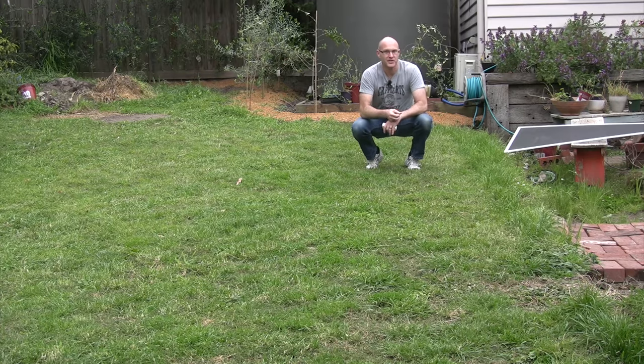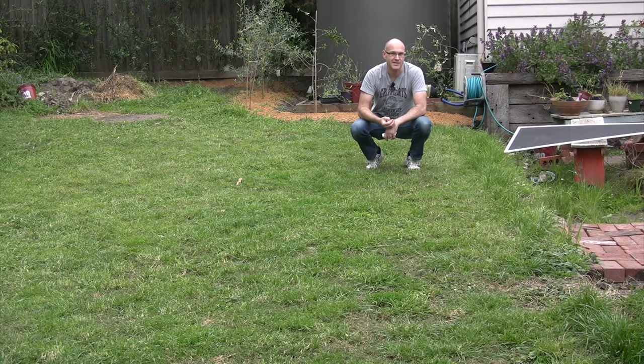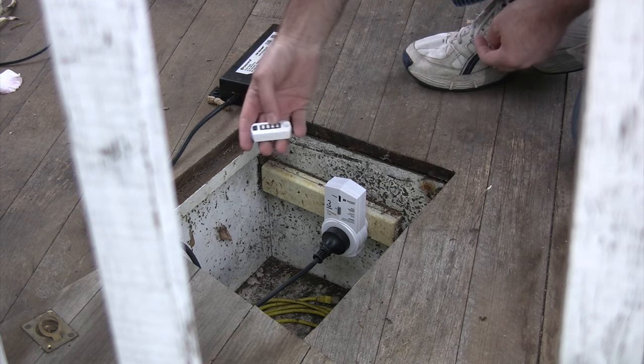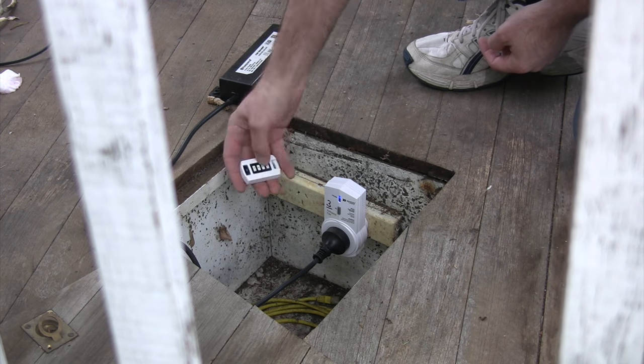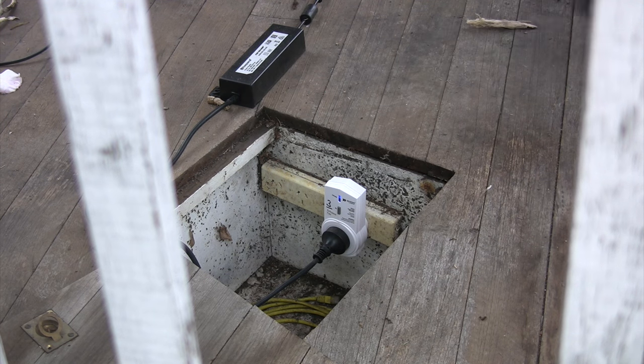So now I am really going to ramp it up and try to trick the mower. I am going to have it running directly towards this drop off and kill the power to the base station — meaning the boundary wire — a little bit before it gets there, and we will see how it reacts. I have an appliance remote control that I can plug into the base station so I can kill the power by remote control any time. With this remote, I can press this button and it turns the base station on or off. It is now powered up and I can kill it when the mower is just entering danger.